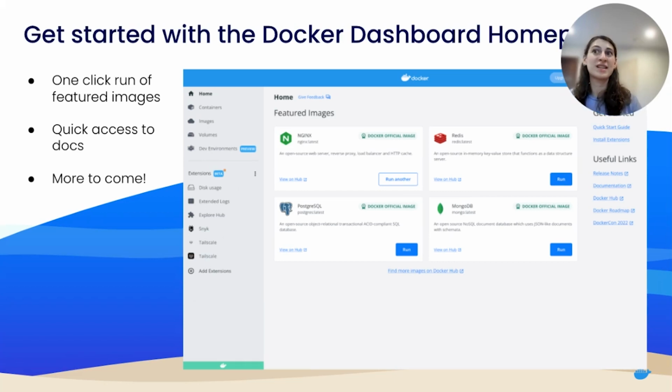So this is just step one, so we can start to collect feedback from the community on what people would like to see on this homepage. And we plan to add more Docker official images and the ability to search for images soon, so you never have to leave the app to find an image. And you can let us know what else you'd like to see on the new homepage by heading over to our public roadmap and submitting ideas or giving feedback right from the link in the dashboard. So we're super excited about this first step and your feedback.